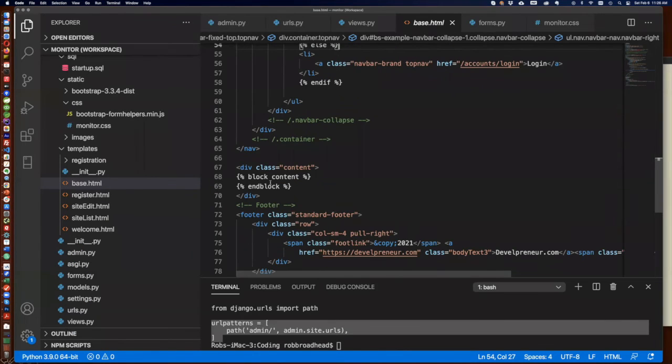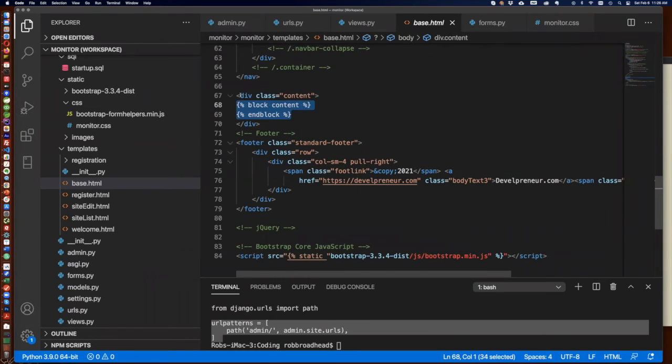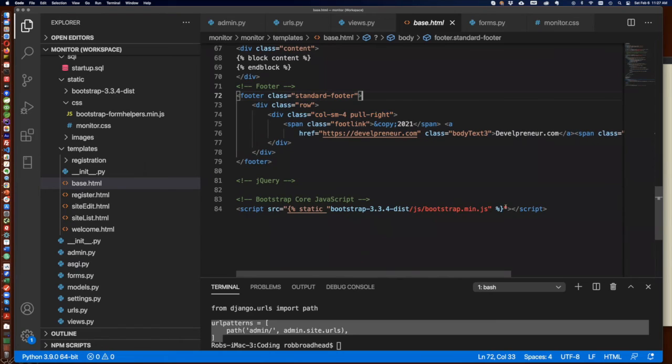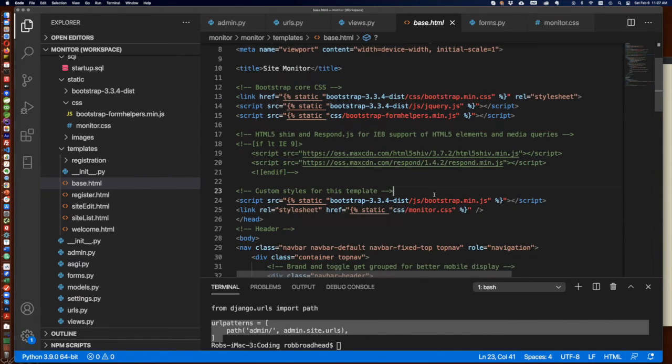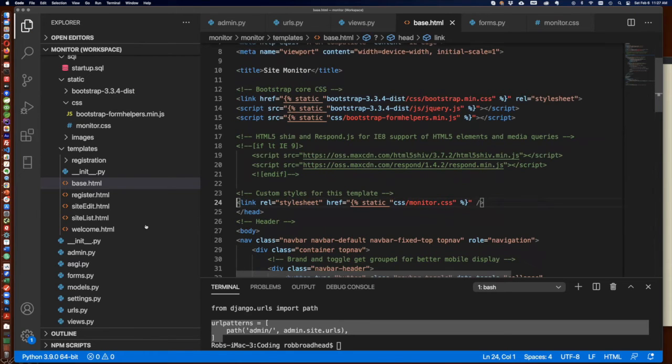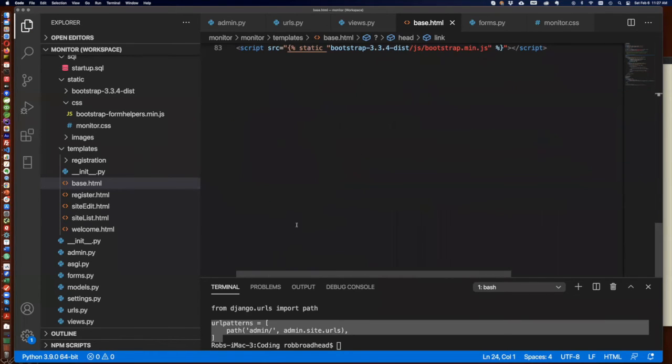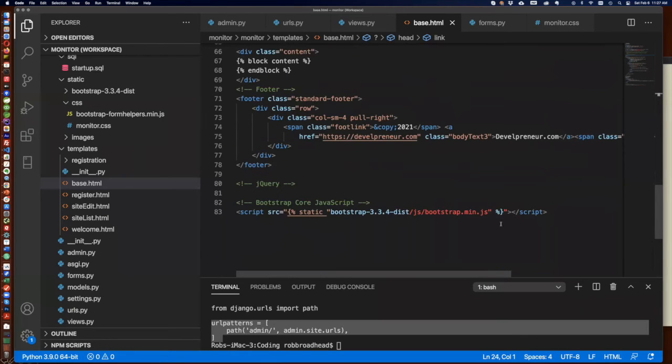And then I have my content block, and I'm wrapping that in a div that's going to be of class content. We're going to see that with our style sheets a little bit. And then at the bottom, I have a footer, which is going to be of the standard footer class. And I've just got some basic text for that. At the very end, I pull in some additional JavaScript, which I think, did I already have that one? Bootstrap, yes, I did. I push that JavaScript to the bottom just for speed. So it comes in at the end and pulls in JavaScript that it needs. So that gives me our base.